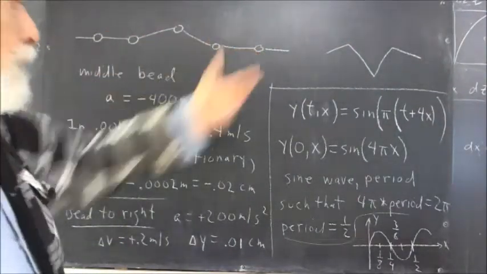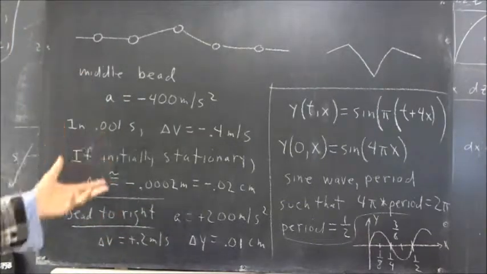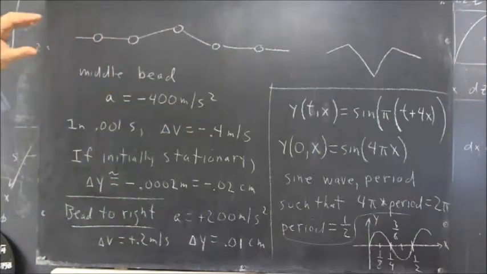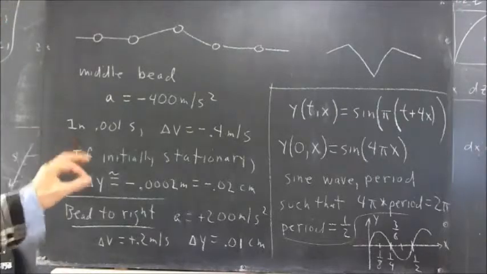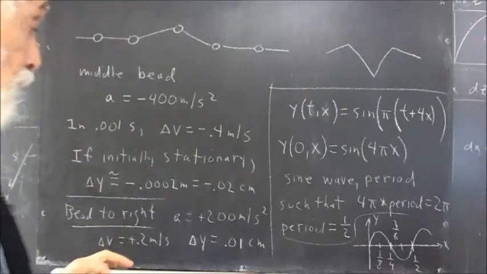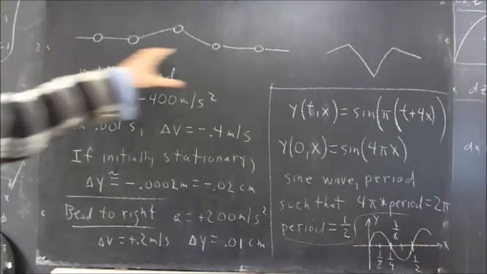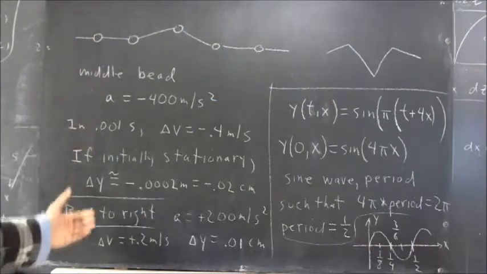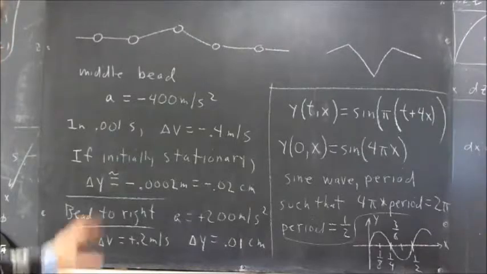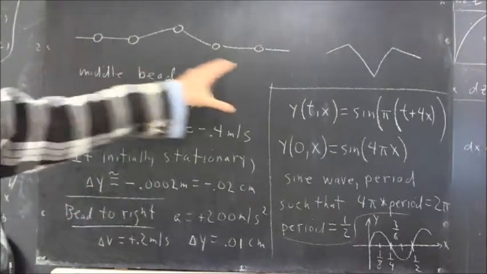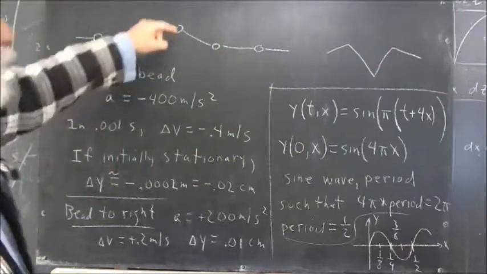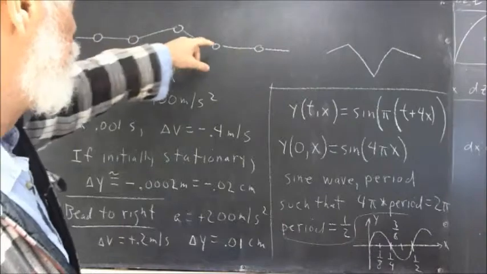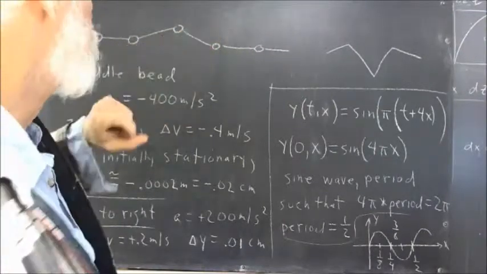If we do this kind of a simulation, if we do these calculations for any bead that's not surrounded by beads that are all in their equilibrium position, we can get the model, and it's very easy to program this on a computer and get a good realistic model of the behavior of a wave in a string. Because what's going to happen is this bead is going to accelerate downward. This bead is going to accelerate more slowly upward.